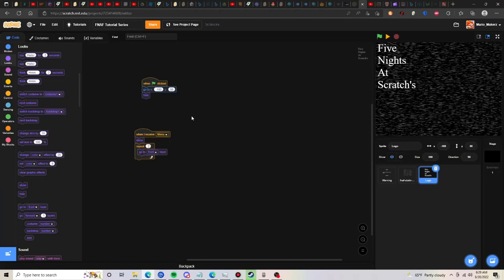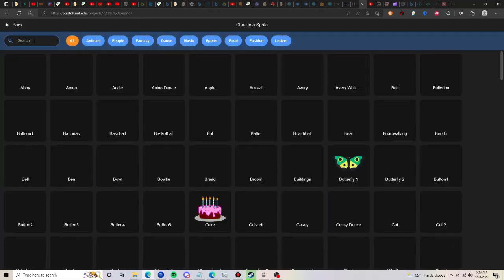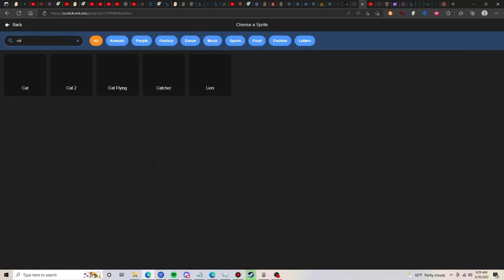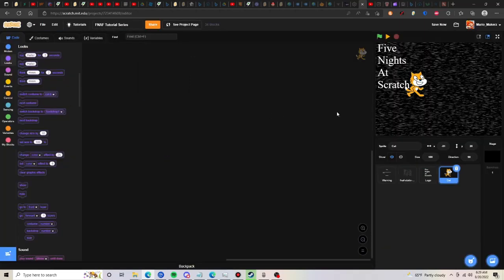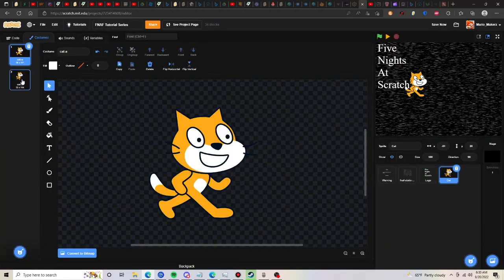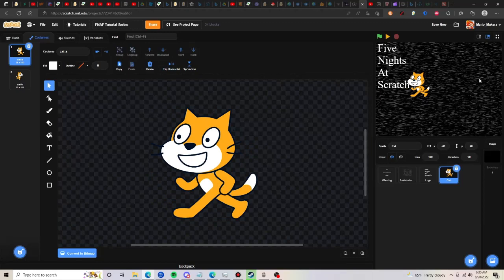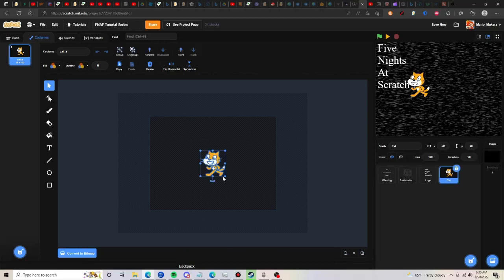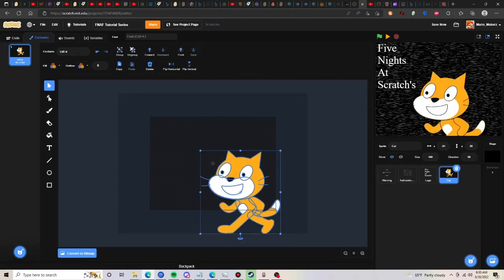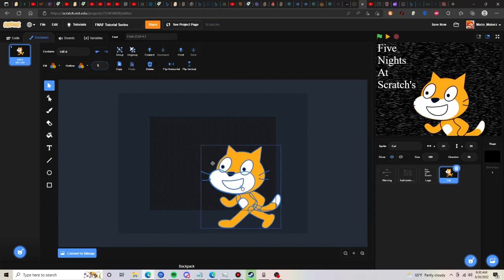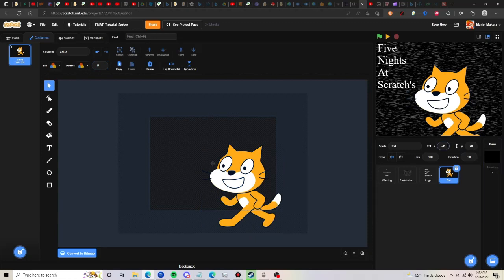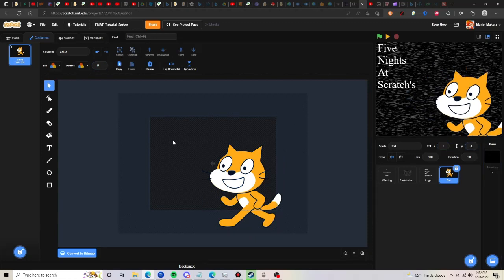But what we don't have is the title character in the back. So, since I'm just using the scratch characters, I'm just going to use Scratch Cat as the menu background character. So what you want to do is you're going to flip him. If he's on this side, let's remove that. So now you're going to resize him, either using size or just the in-game costume, which is what I'm doing right here. So here we got Scratch Cat right here. So now set him to 0, 0.